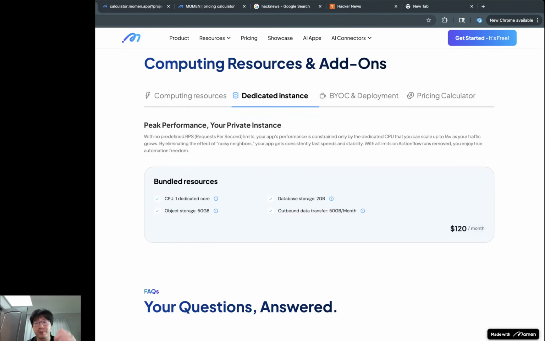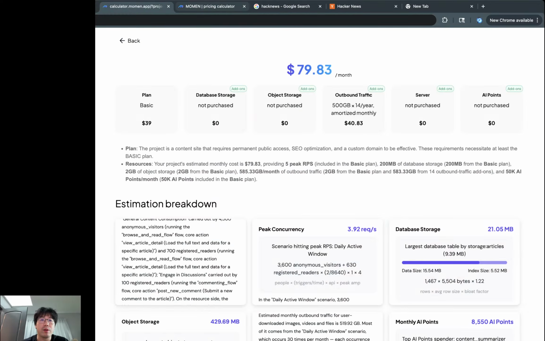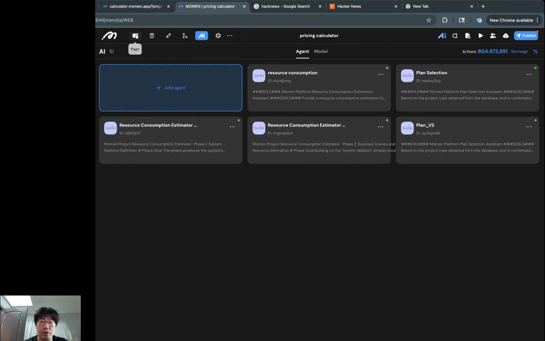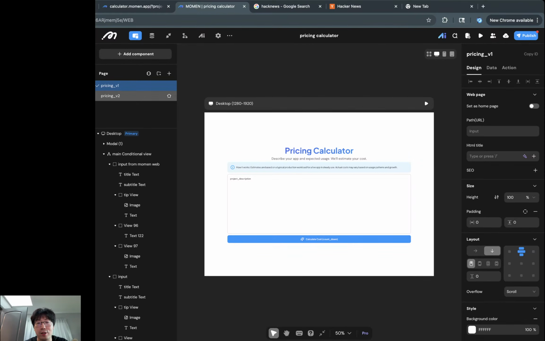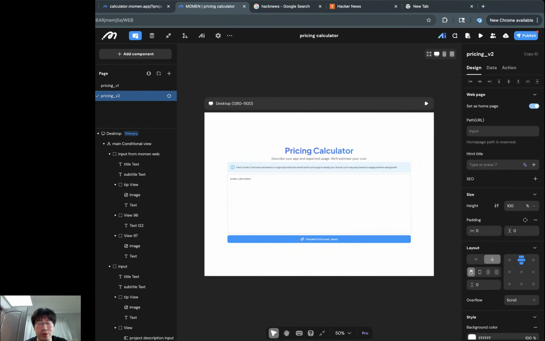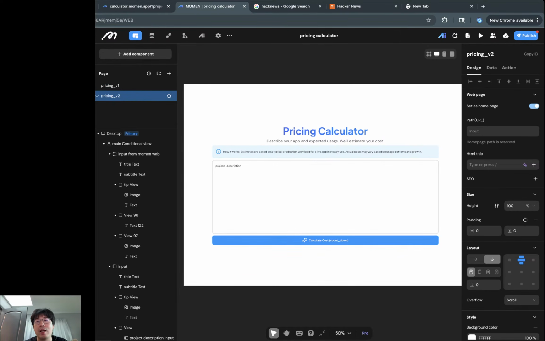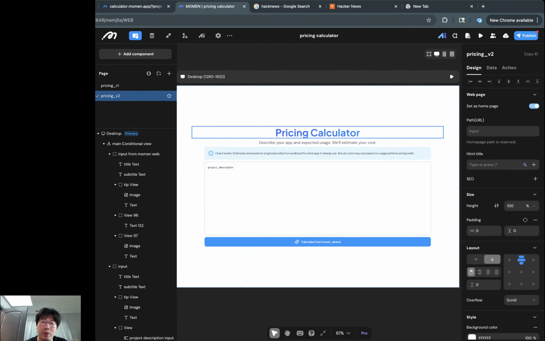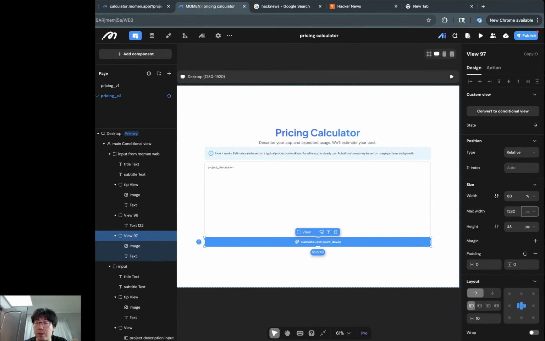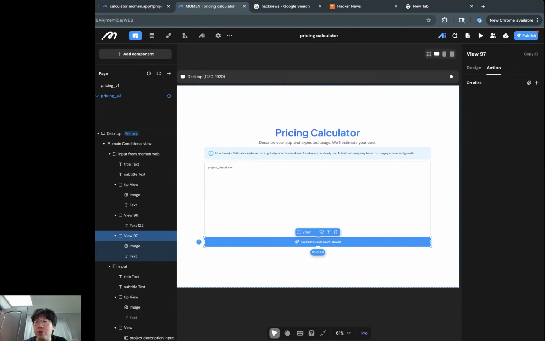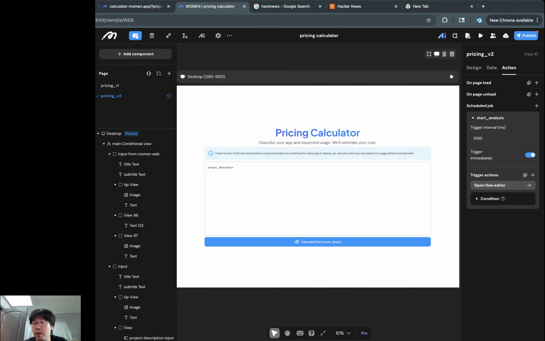So how did we build this thing, right? So first of all, we have the UI. We actually have two versions. Currently we're on the V2. The V1 had some issues with the database. It was underestimating it, so we changed it up. Okay, so what happens here is if you click on here, it wouldn't actually do anything, but there is a countdown to start analysis.